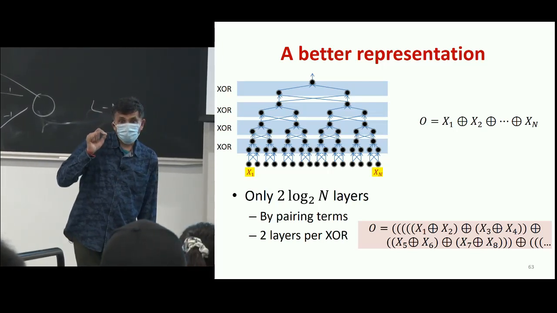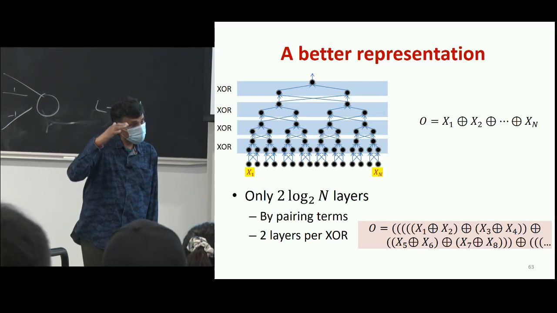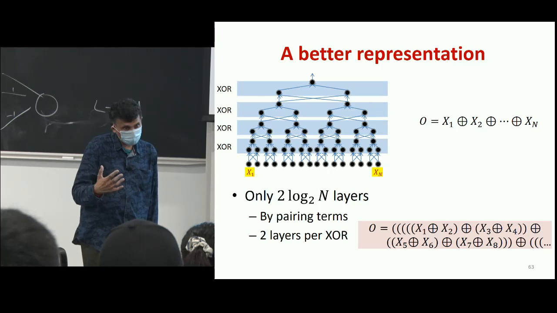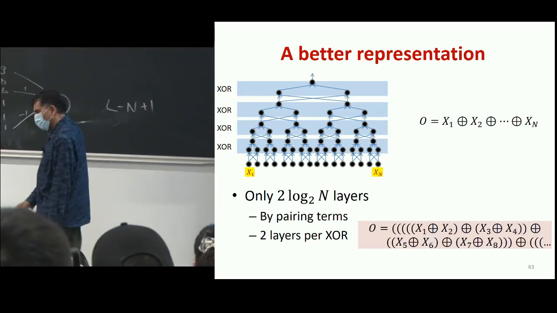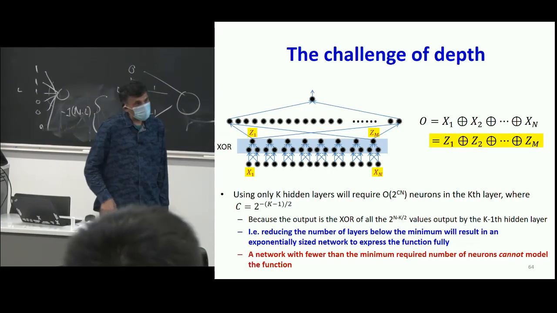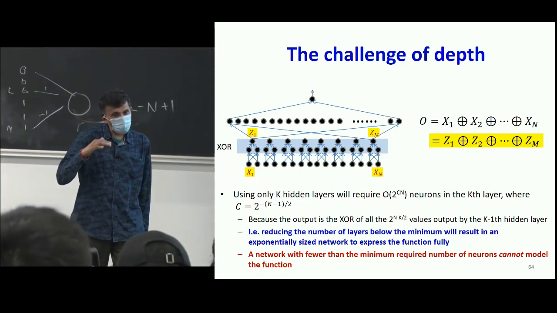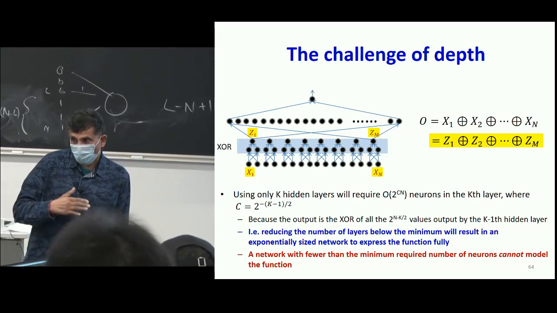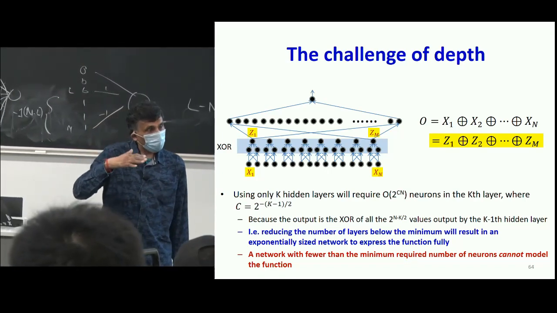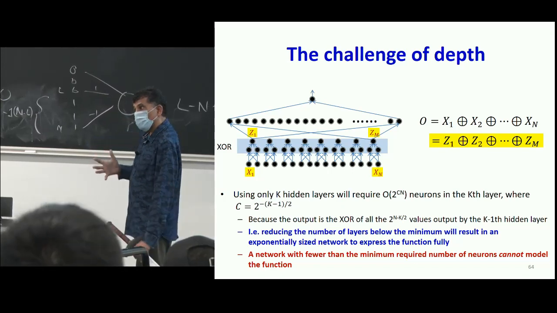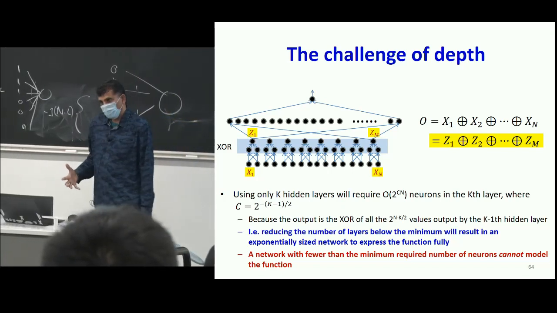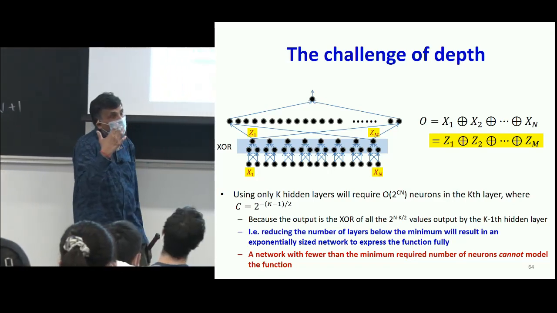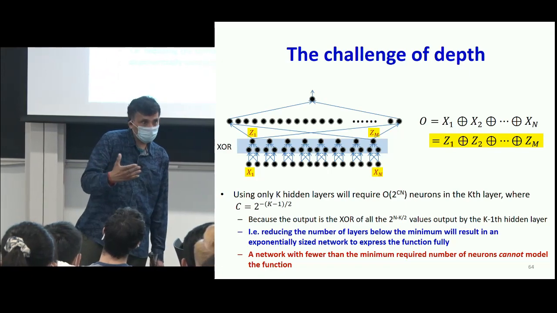Now what happens if we compare one hidden layer versus arbitrary depth? What happens if I say, I'm not saying one hidden layer, is there some intermediate compromise solution? I'm going to have 3 hidden layers. How does that help? Here's what happens. If I decide to terminate this network with only k layers, where k is any number, it doesn't have to be 1, then from the kth layer on, I still have a bunch of variables that must be XORed. And when I'm only allowing one more layer, how many neurons will I need in that layer?